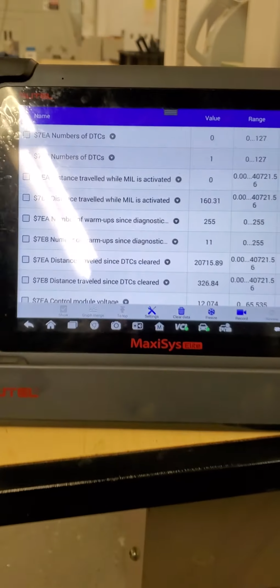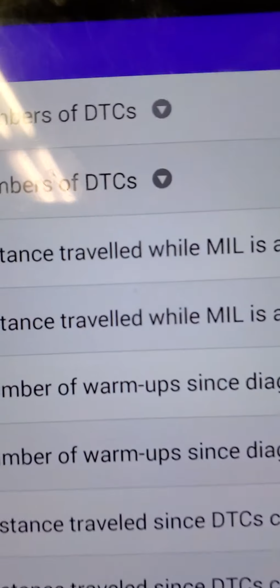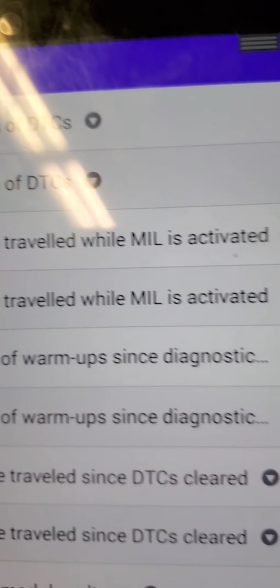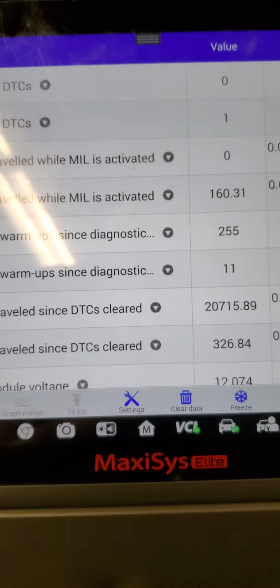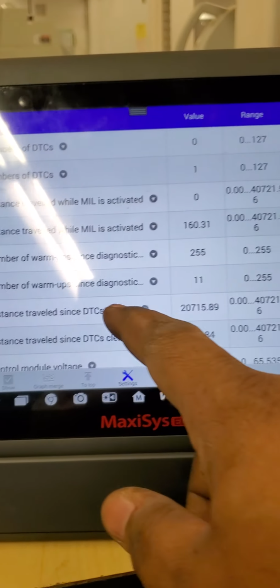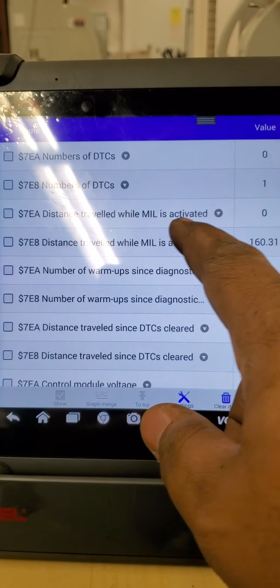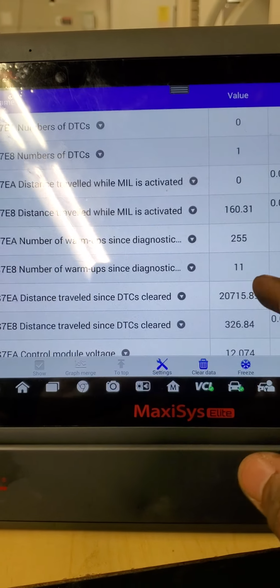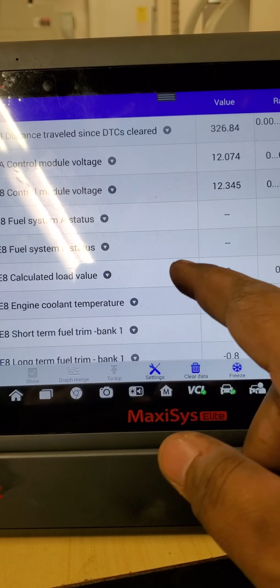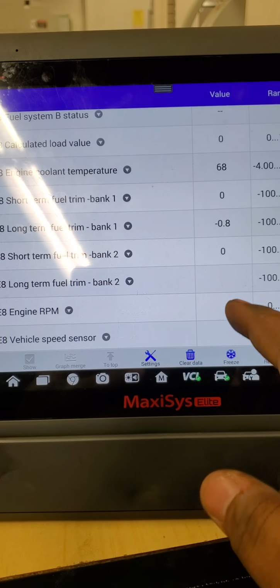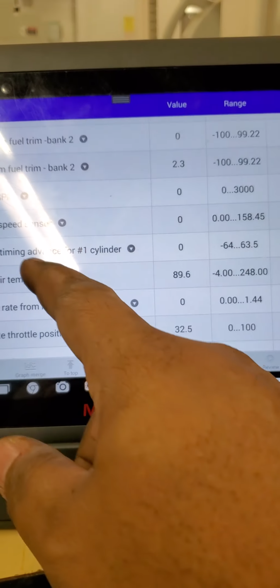All right, so we got one diagnostic trouble code, range 0 to 127. And this is giving us all the different activations of the mileage and the number of warm-ups since diagnostics, and miles traveled, control voltage, all these different values that you can look at and tell exactly what's going on with your engine.